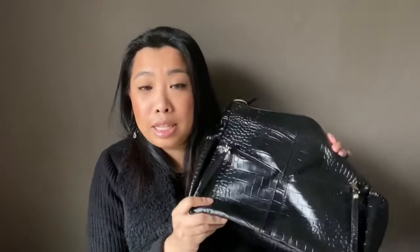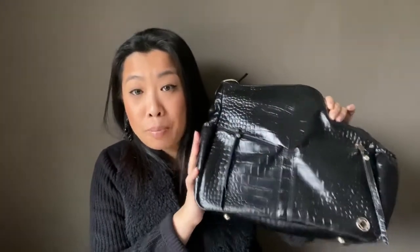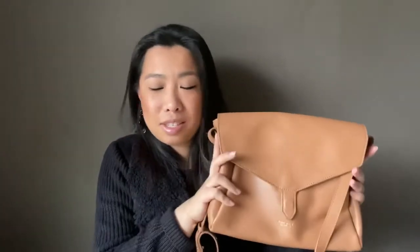Now, if I needed to take Alicia out because she's younger and she just requires more things, I would definitely go the Lennox because it is bigger than the Audrey. It has more internal organization, and I wouldn't say it's because this is better than the Audrey. It's just because it's a little bit bigger and I can fit more, and I can even pack enough for both my girls for a quick trip in the Midi Lennox. But I definitely won't be able to do that in the Audrey, because it's just going to be too small. Yeah, I see them as two different bags for two different uses, so I can't pick one over the other because I use them for different things.